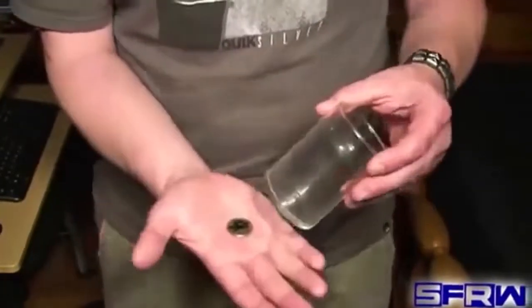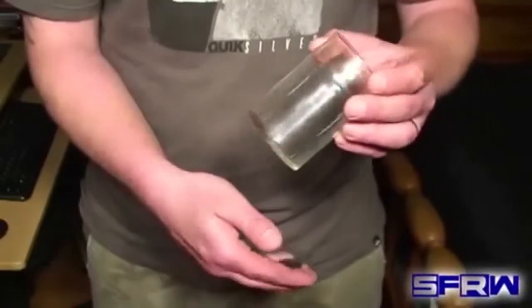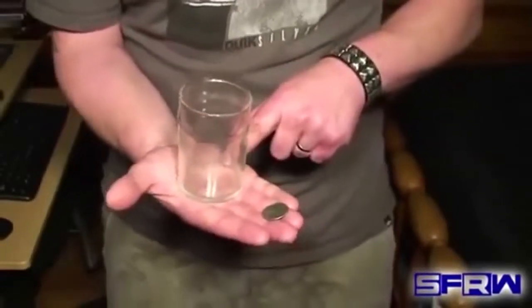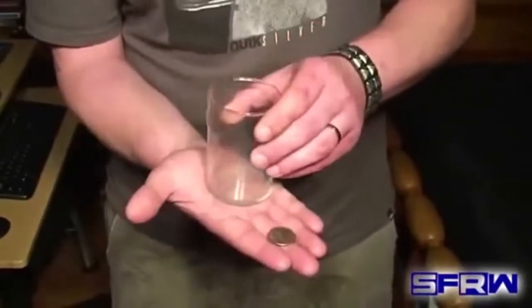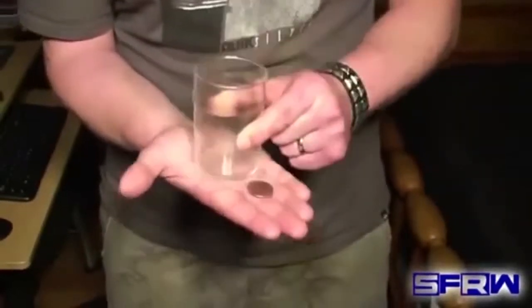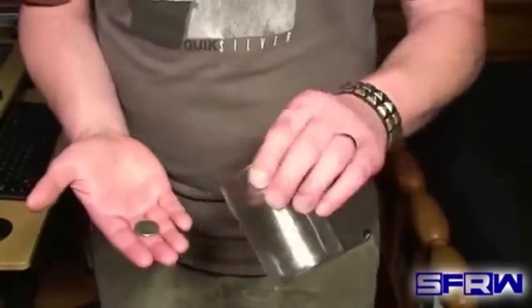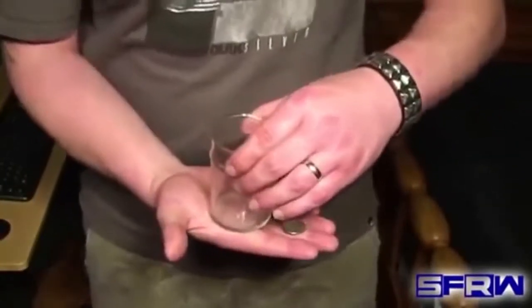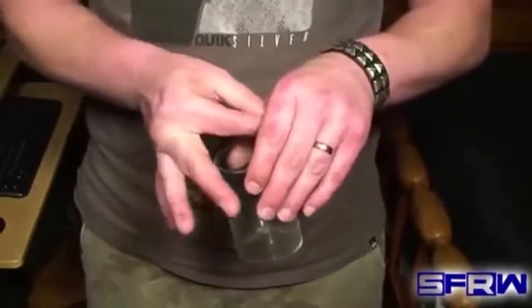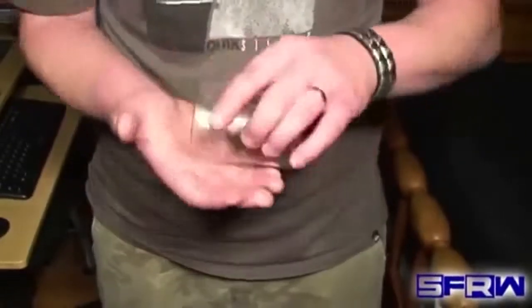From here, proper positioning: one, close it; two, close, rotate, show the bottom of the glass. And all in one quick motion we're going to rotate over and slam the glass into the palm of our hand. It's important you slam it into the palm because that's where they remember seeing that coin, and if you're doing it anywhere else it's going to look very suspicious. The impact from hitting that glass on your hand is going to make that coin bounce up. With the proper positioning, as we hit this down the coin is going to bounce up, go in between our hand — it may bounce off of our hand, it may not — and it will go into the glass very quickly to the bottom, at which point we can shake the glass and show that it has penetrated all the way through.